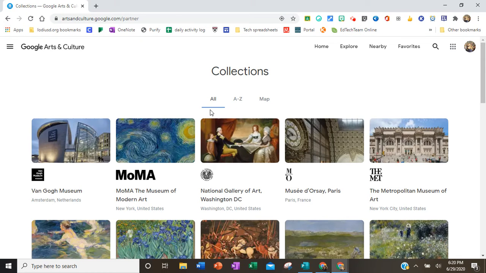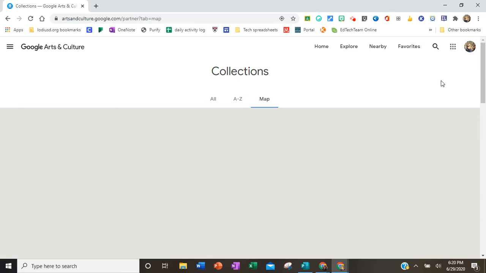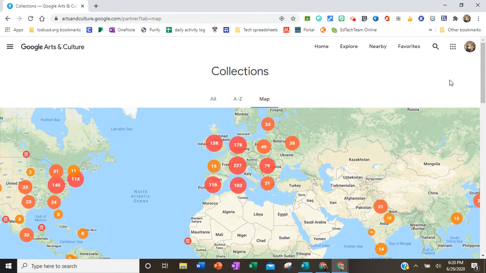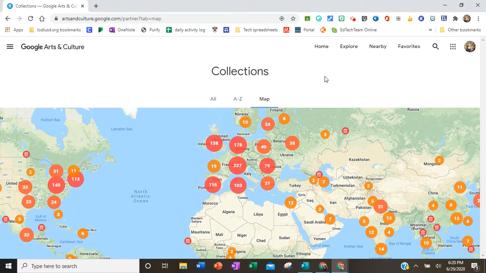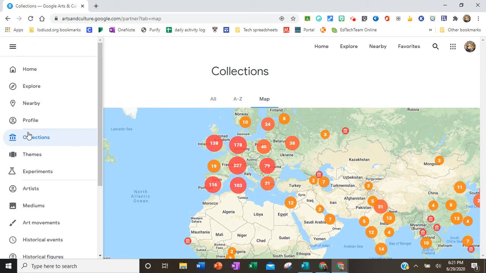And here you have things labeled either just everything in random order, if you like it alphabetized, or they also have it on a map view. And this can be an interesting way to show the various density of museums in different countries. And especially if you wanted to contrast how two different countries maybe see the same event. You know, looking through museums in different parts of the world really let us know how they tell a story. So it can be an interesting comparison how various World War II museums and memorials are represented throughout the various countries. So that can be a handy feature.